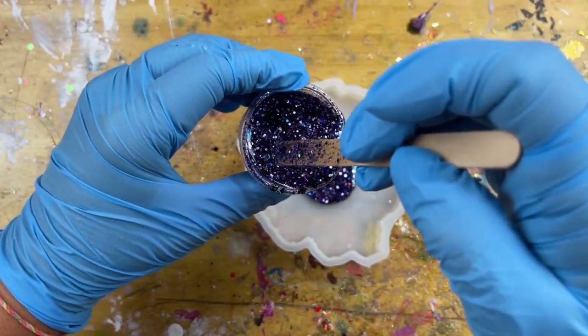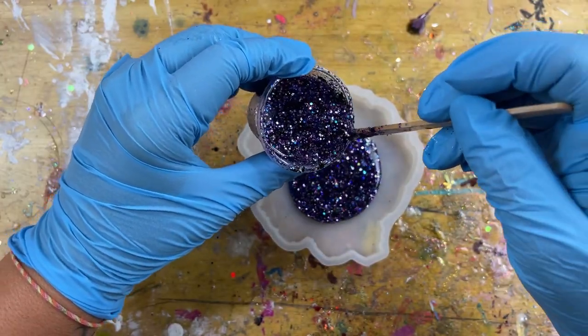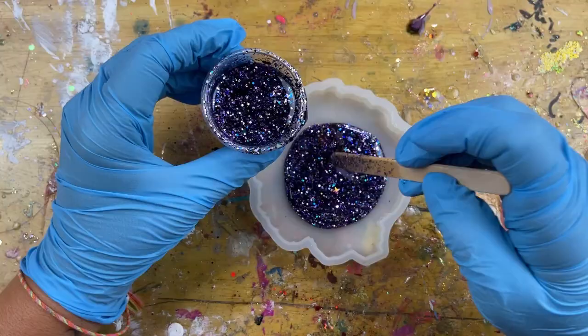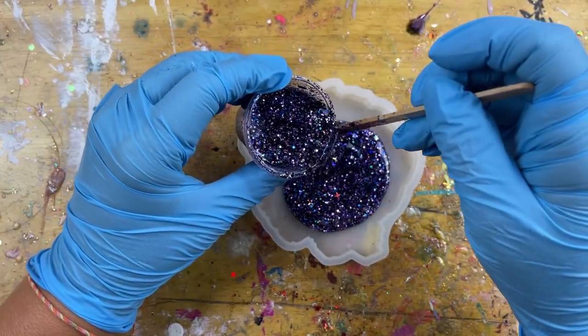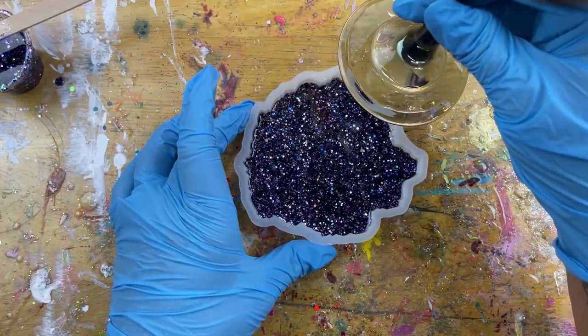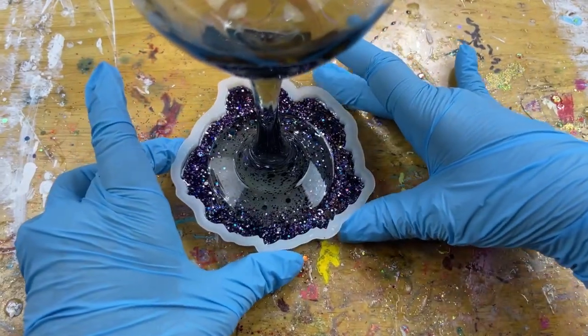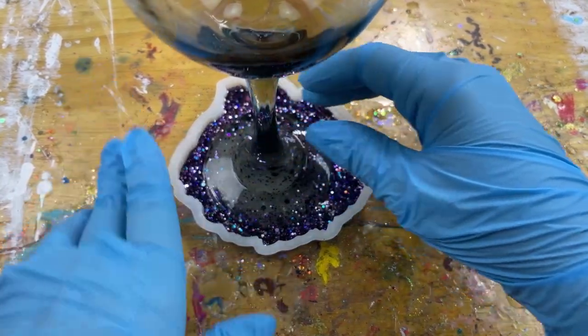Now we're going to take our mixture and we're going to put it about halfway up of our coaster mold. You need enough space because we are going to be putting our wine glass right down into this. So you just want to make sure you bring it about halfway up. Then we're going to simply take our wine glass and center that the best that we can down into our coaster mold. Then we're going to come through and fill up the best that we can with the rest of our mixture.